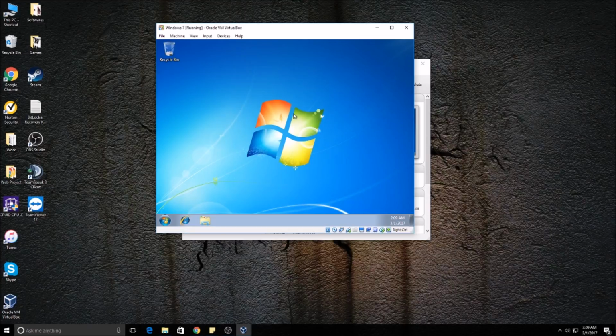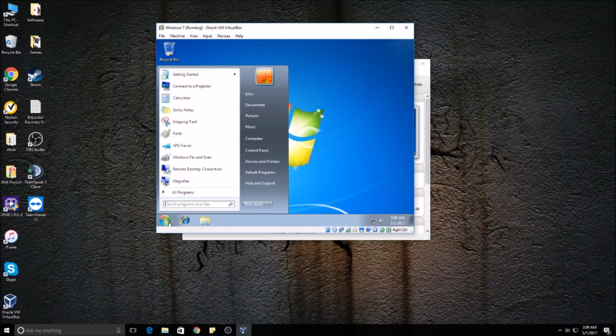And our Windows is complete, guys. That's pretty much it. Everything should be working just fine.